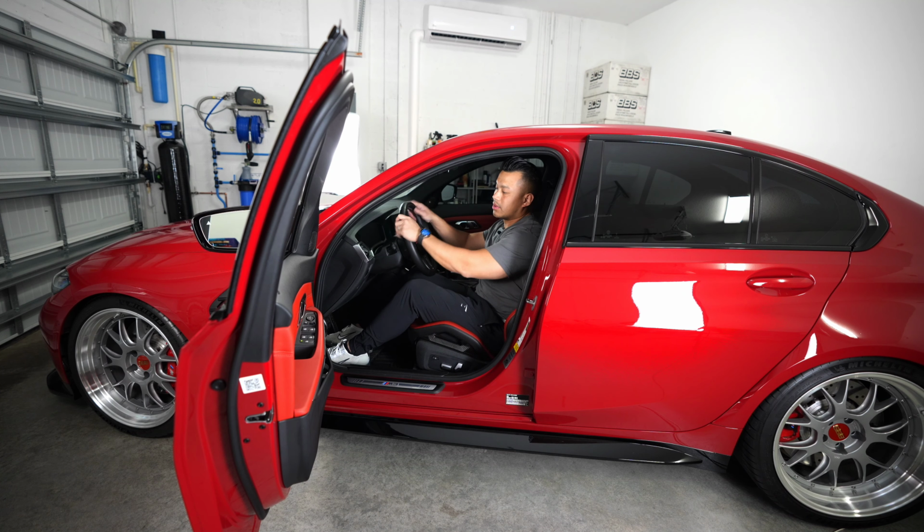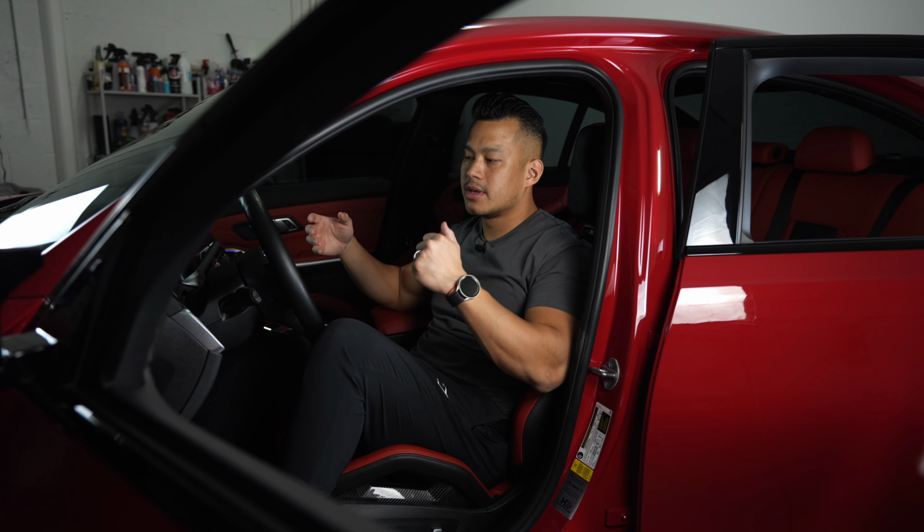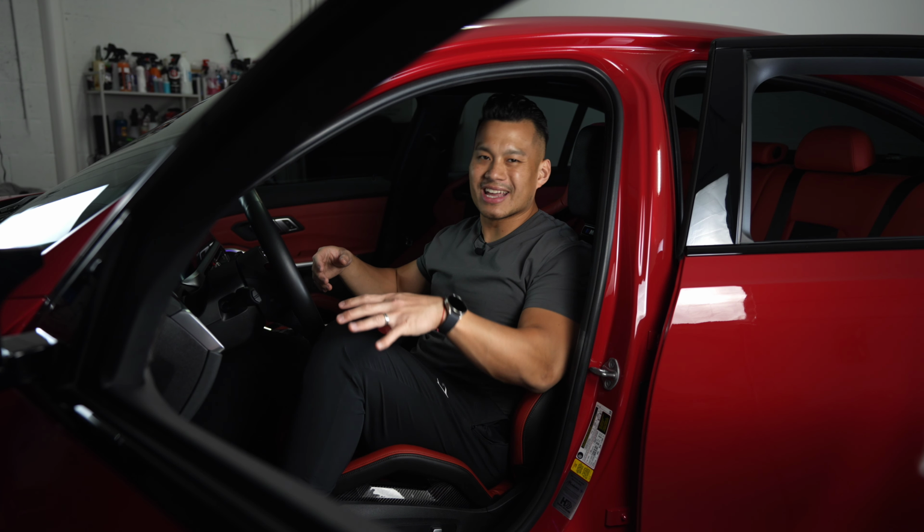So what I like to do is, once I'm ready to get out of the car, push the steering wheel in, cant it up, I prop my left hand onto this door frame, and I basically grab the outside here, and I slingshot my body out. And the reason why my front seats are not severely worn out and actually in really good condition is because I take those precautions on getting in and out.